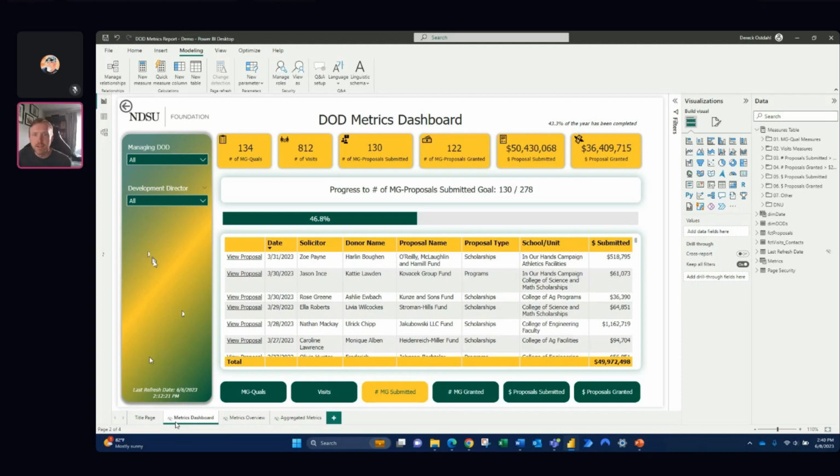Let's see here. Kelly, do your gift officers and other staff have a license to access the reports? So yes, our gift officers all have Power BI Pro licenses. That's how they're able to view the report. Once we publish them to the workspace, you need to have a Pro license. But I know you can get nonprofit pricing from Microsoft. I forget how much it is off the top of my head, but it's pretty cost effective, depending on how many end users you end up having, but everybody does have their own license. $3 a month. Thank you. Yep. So pretty cheap.